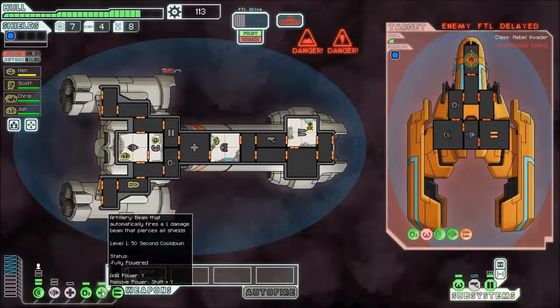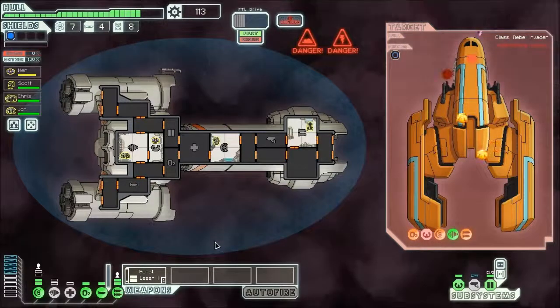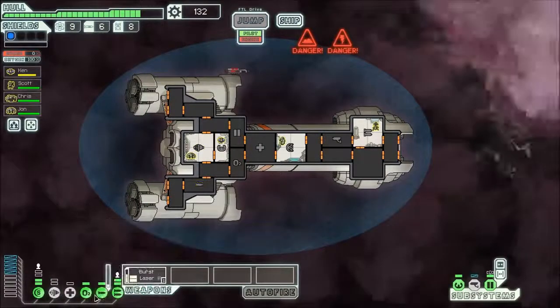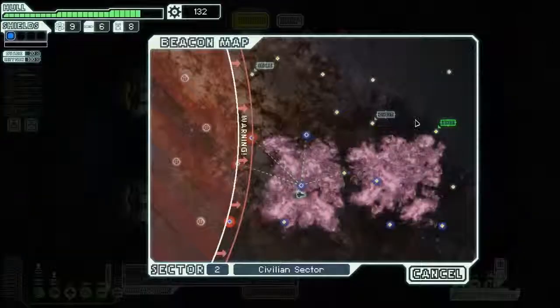Oh, maybe I should upgrade the artillery beam. I wonder if I need to put more power into it, actually. I don't remember if it needs more power as you upgrade. You might not. Alright. Let's power this down. Points into engines. Let's jump.